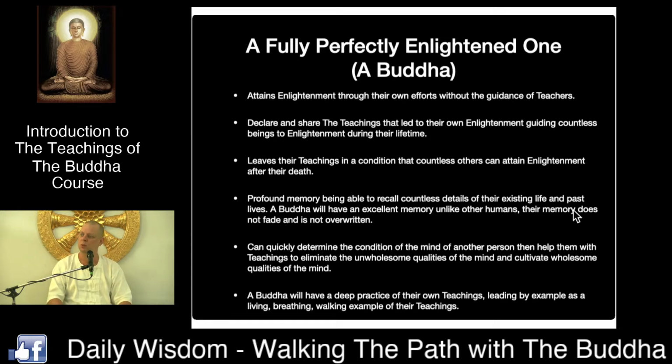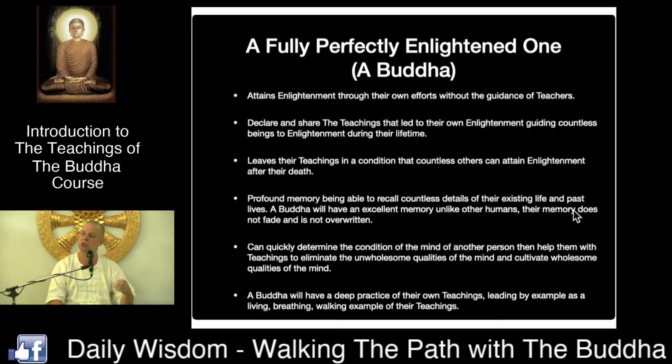This is really helpful. If you're going to understand the teachings of the Buddha, first just understand what a Buddha is. We refer to a Buddha as a fully, perfectly enlightened one. What a Buddha has done in order to become a Buddha is that they've gotten to enlightenment by themselves without the help of any teachers or any guides. This is the first criteria of what makes a Buddha a Buddha. Then, once they awaken to enlightenment, to this enlightened mental state where the mind's peaceful and joyful permanently, no longer having any discontent feelings, then they're going to share those independently discovered teachings of what it took for them to get to that mental state. They're going to share those teachings for the rest of their life, helping countless people get to enlightenment during their lifetime.